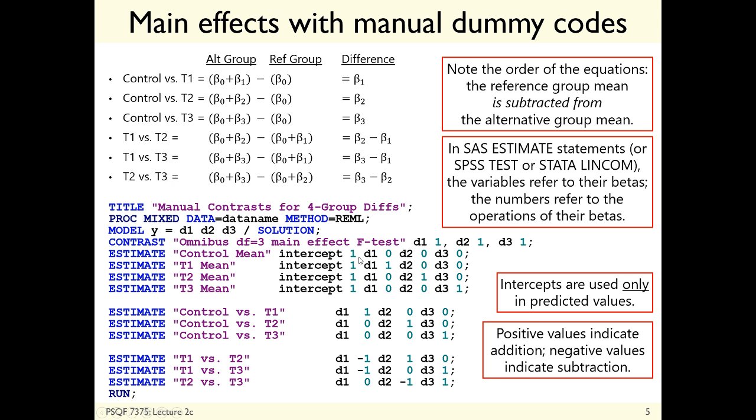To get the mean for each group, I fill in the 0s and 1s, where I'm starting with the intercept everybody gets, and then only the group in question gets the 1 after it. The reference of control versus each one is what's already given by the model. The last 3 statements are the extra ones that I would have to ask for, where D2 minus D1, or beta 2 minus beta 1, is given by -1 on D1 and 1 on D2.